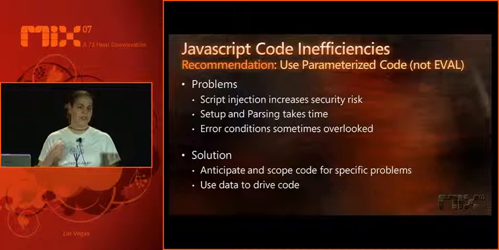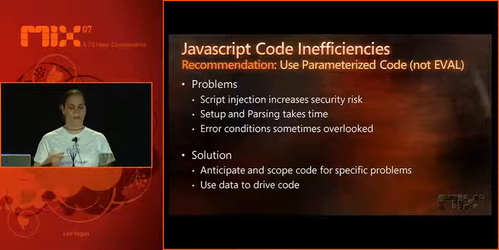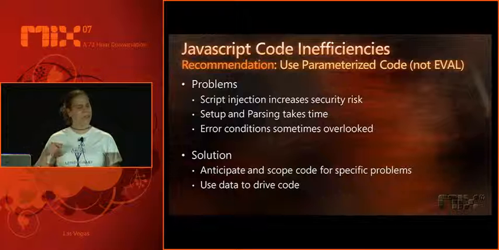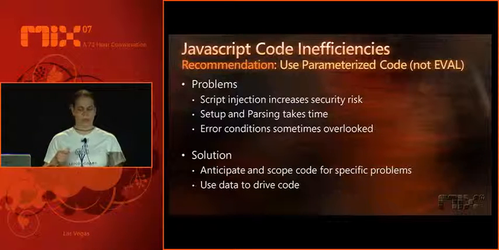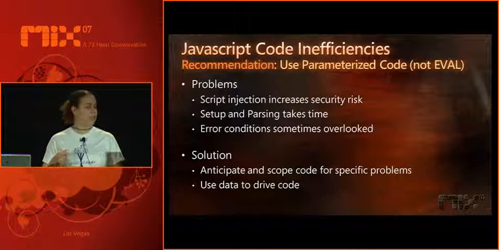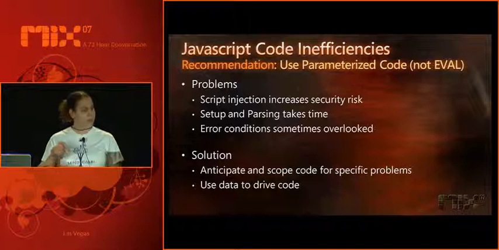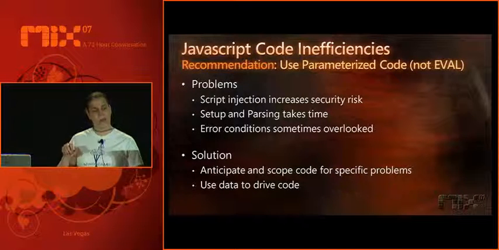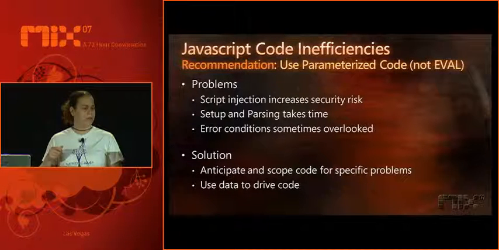One of the options that we've seen some people do is use parameterization as a method to get around eval. The issue here is that since you're not downloading the script across the line, there's fewer opportunities for script injection and introduced security risks. Setup and parsing takes less time, but it does require you to plan ahead of time the sort of things that you want to do in your application so that you can avoid the eval hit.